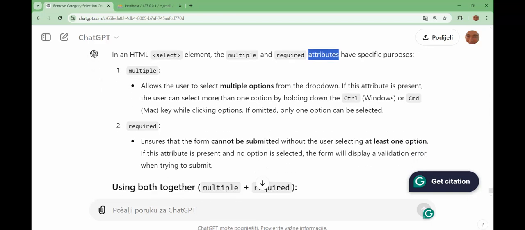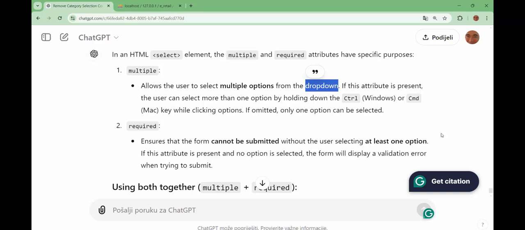Okay, multiple. Multiple allows the app user to select multiple options from the drop-down. For me, it is a list, not a drop-down, but okay.